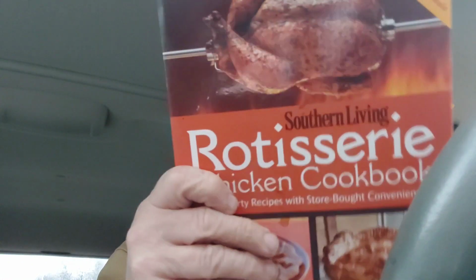This looks good too. But in the back, they have just things to go with it. Here's one that looked interesting: brown buttered cauliflower mash. The idea is the cauliflower is replacing the potatoes. Then lemon herb potatoes, oven from scratch oven fries, broccoli cornbread muffins. That sounds good. So we've got 101 recipes, 223 pages, Oxmoor House. I don't see an author, perhaps an editor, because all of these were put together. It just says Oxmoor House, and it would have been $14.95.